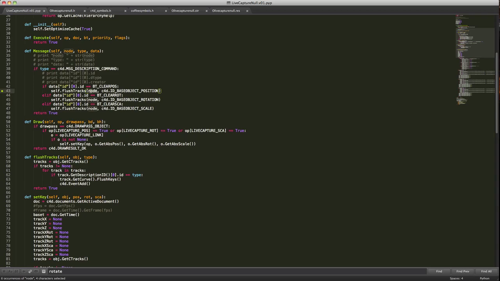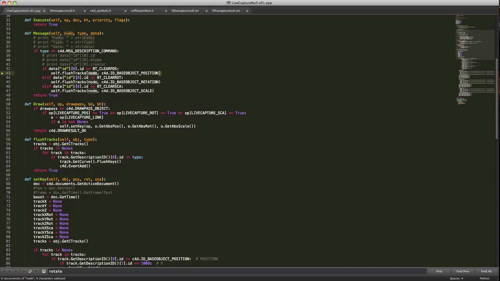So the plugin is being passed through here into the flush tracks one. And then I get all C tracks. C tracks are, okay, how to describe it? All animation within Cinema is being stored in tracks. So for each, let's say, position X, position Y, and position Z, each one of those has its own track.